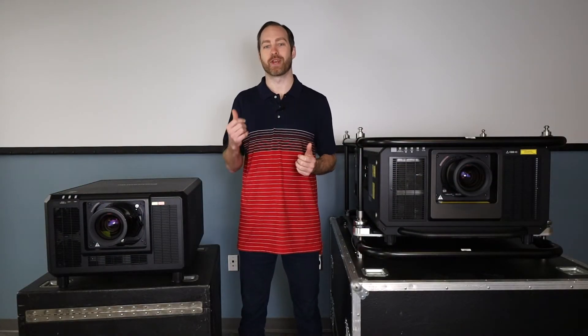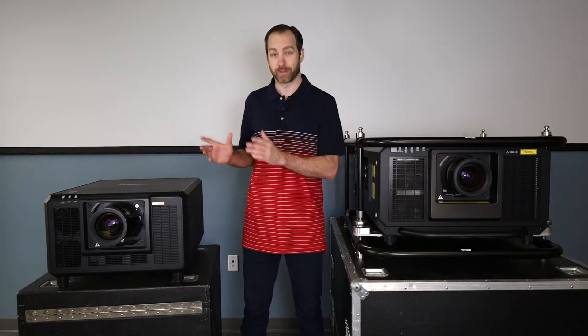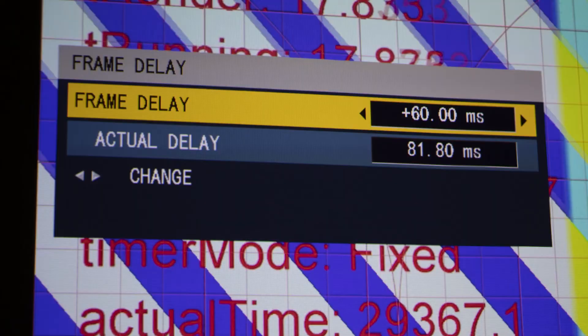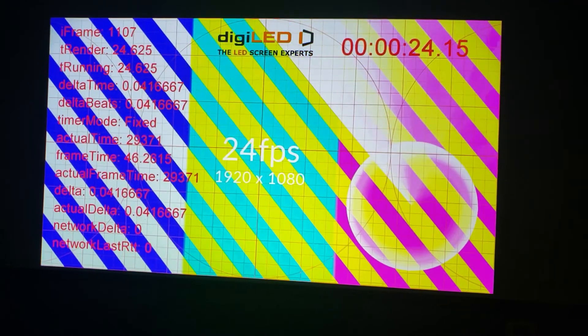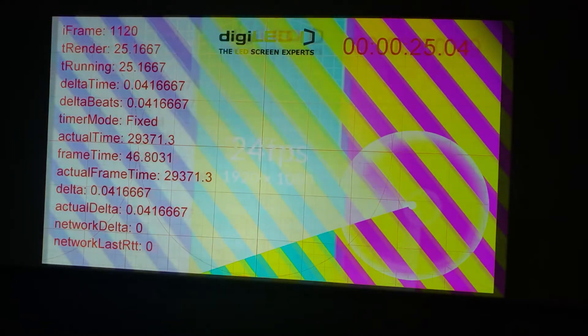An interesting note is that when I was blending and converging to see how the different chips would interact, I noticed that the RQ35 is 60 milliseconds faster than the RQ32. No worries though — the RQ35 has a function that lets you delay video frames in milliseconds. Here is an extreme slow motion video taken with my phone, showing how well they sync and match up using warp and frame rate correction.